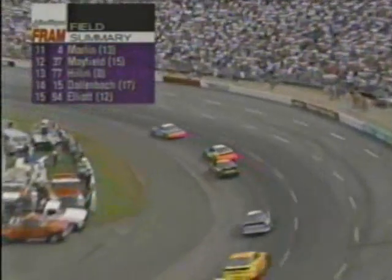Look at Ernie Irvin — he's closed right up on the back bumper of Jeff Gordon, taking a look in that 28 car. Irvin started in fifth place and this car has been good, essentially unloaded well in practice on Friday. Irvin tries to work inside of Jeff Gordon, but didn't have the momentum built up in the corner. Irvin continues in third place. Meanwhile Ted Musgrave has fallen back, and the crew chief Howard Comstock says Ted hasn't said anything on the radio. Just from watching, they can tell the car may be a little bit loose getting into the corner.